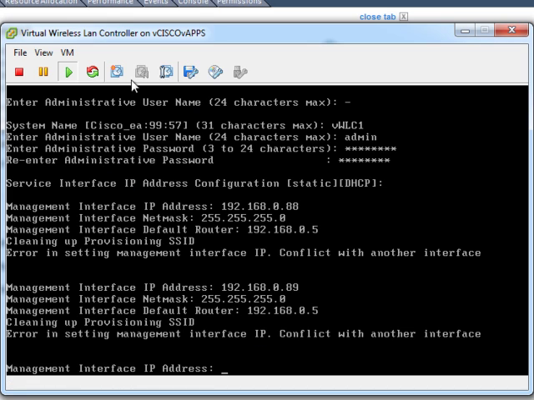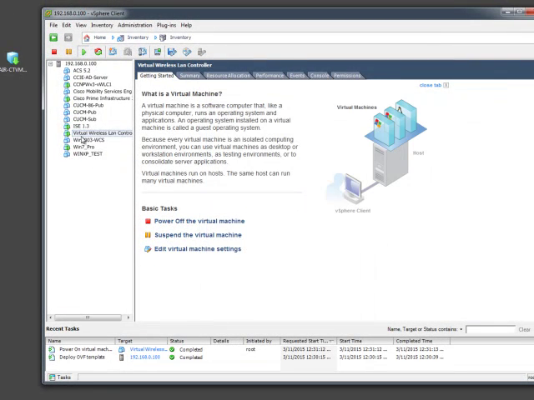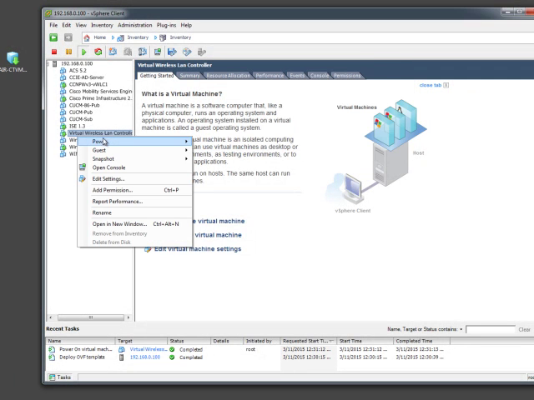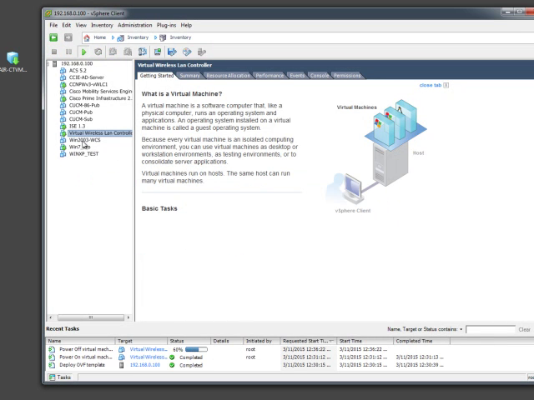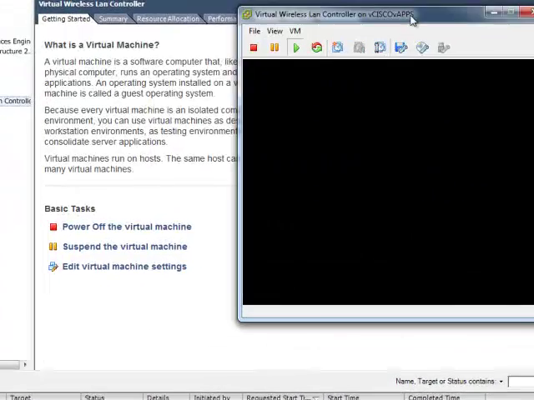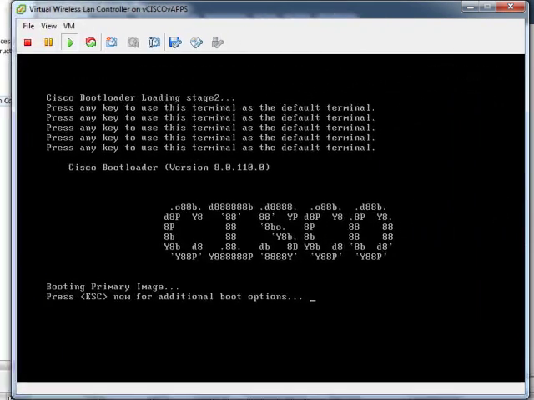Now whenever you reset a virtual machine, this obviously wasn't part of the plan, but we'll do it anyway. Whenever you reset a virtual machine, you go to power, right click on it, power off, and then we'll bring it right back up. Get back in our interface here, and we've got to press that key quickly. So let me go ahead and expand this, and it's just going to take us right back to our boot options because obviously nothing's saved. So let me get us back to where we were.